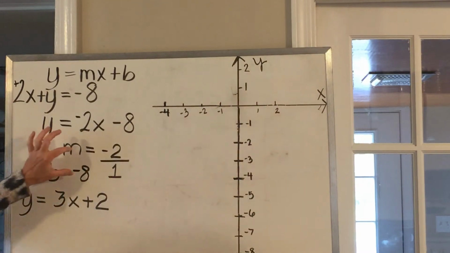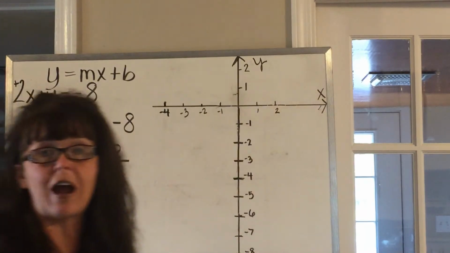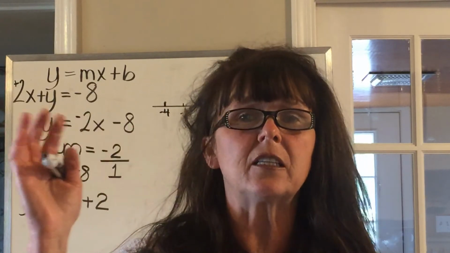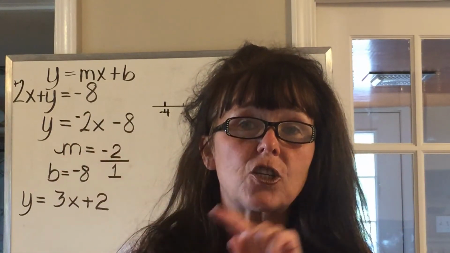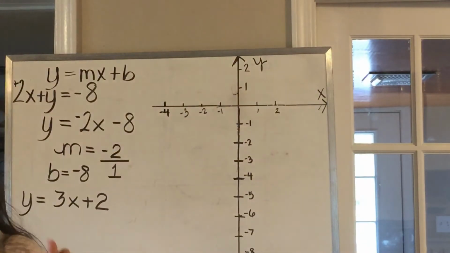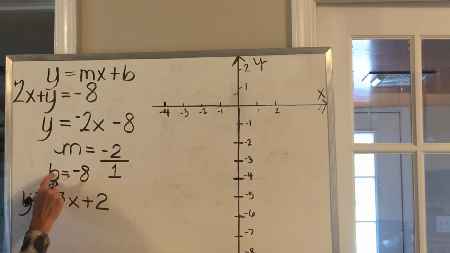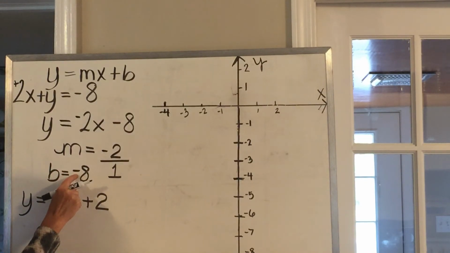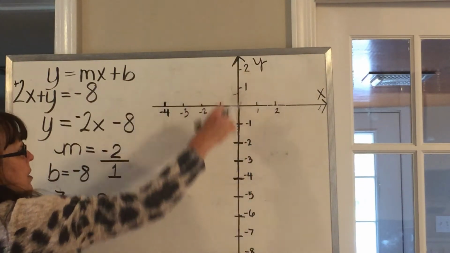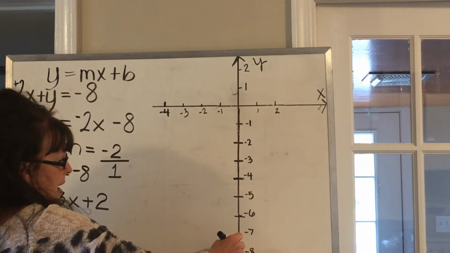All right, now I'm going to graph this line right here. Usually when we were graphing a line, we just used 2 points. Today I keep going because it's important that you keep your line straight so you get the right answer. Okay, so you graph this number first. This is your y-intercept. So this number is negative 8, and it's going to land on your y-axis. So you go to your y-axis and you put your first point on negative 8.